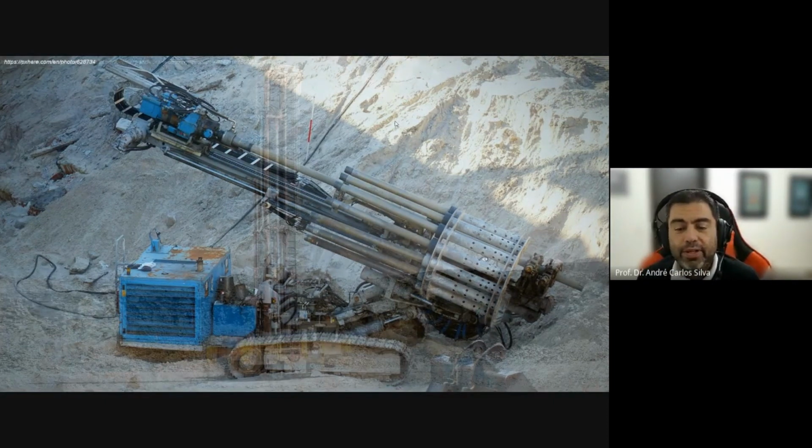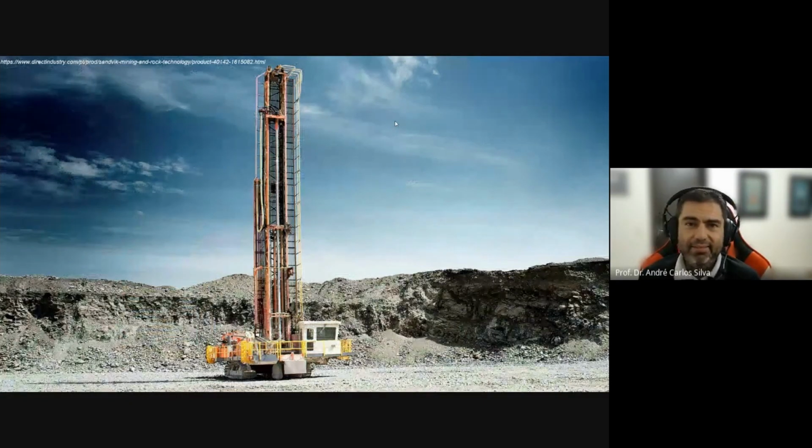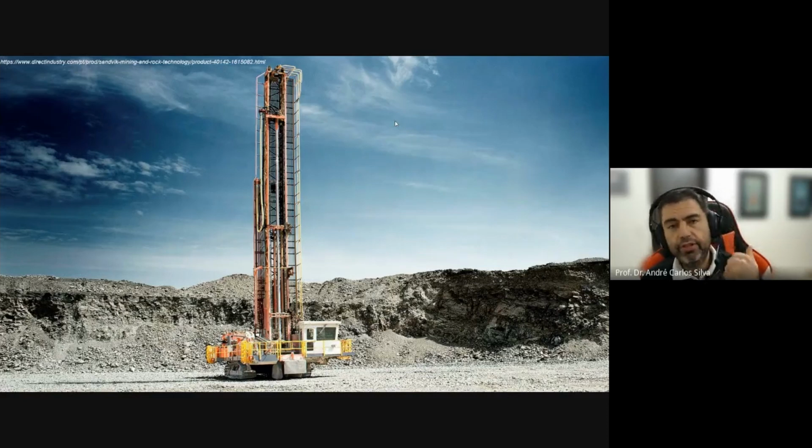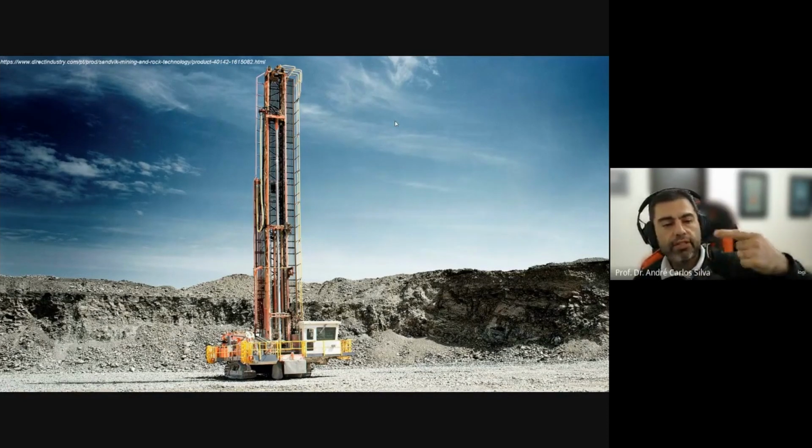So when we talk about mines, you're going to see big things. And nowadays people are paying a lot of attention to those big things because it's beautiful and you can have a very beautiful composition. What we're seeing right now is different from the other picture because in the first one, our drill machine just has rotation. So it's just like your drill at home.